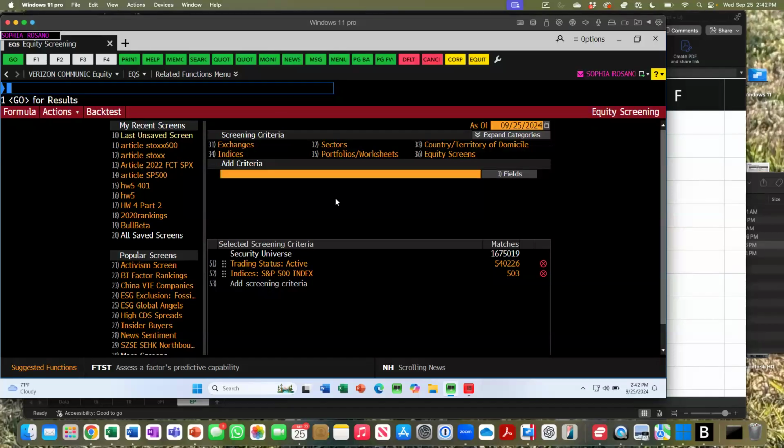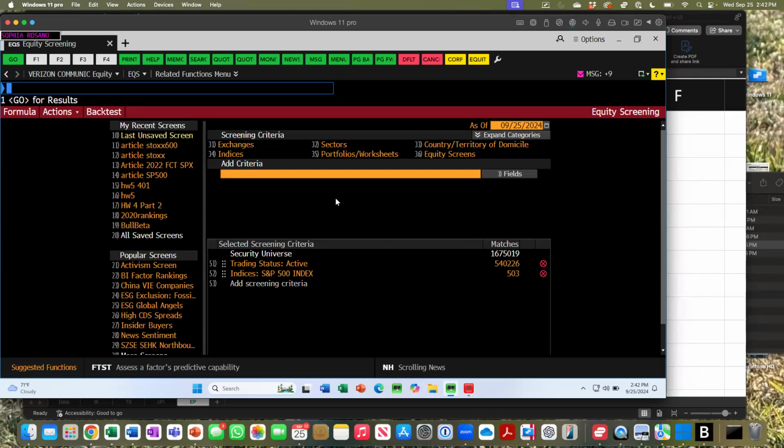Why does it say 503? And the answer is because there's 3 dual listed stocks with 2 categories of equity in the S&P 500. Google is one of them. Google/Alphabet. They have 2 shares. They have GOOG and they have GOOGL because they have a Class A and a Class B shares. So even though it's one company, both shares are in the S&P 500 index. So it's 500 companies, 503 securities. I think Meta is another company. I forgot who the third is. Okay. But that's the S&P 500.